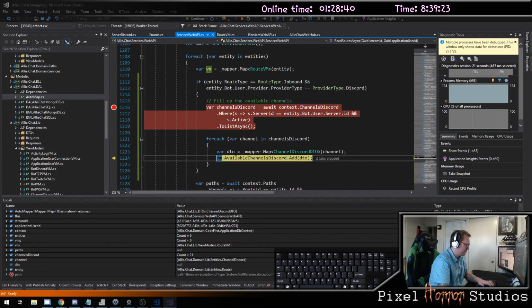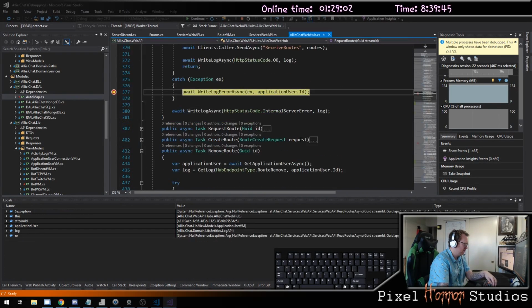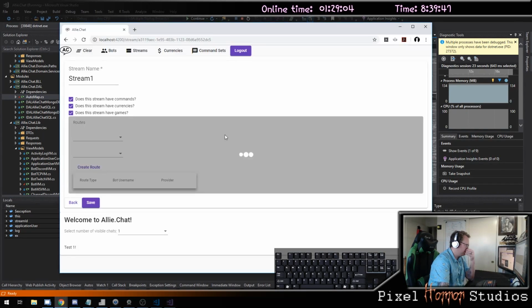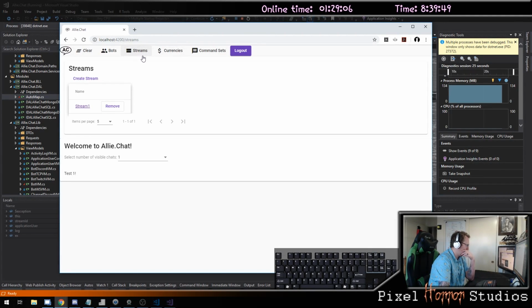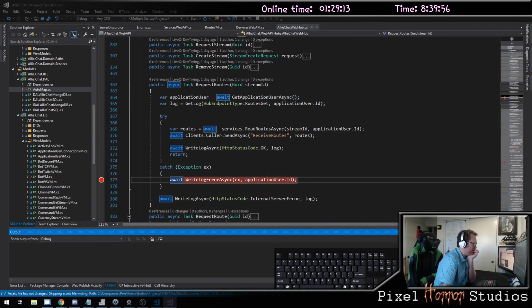It maps the DTO successfully. Does it? I don't think so. I think the DTO is null. I'll try it one more time. Why would the DTO be null?